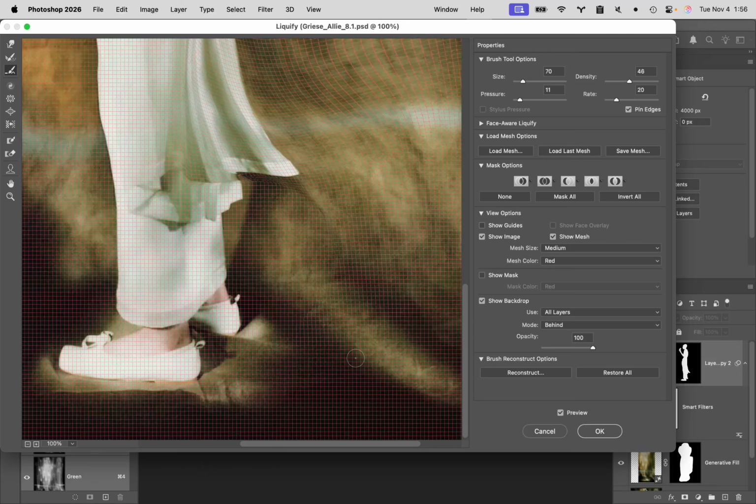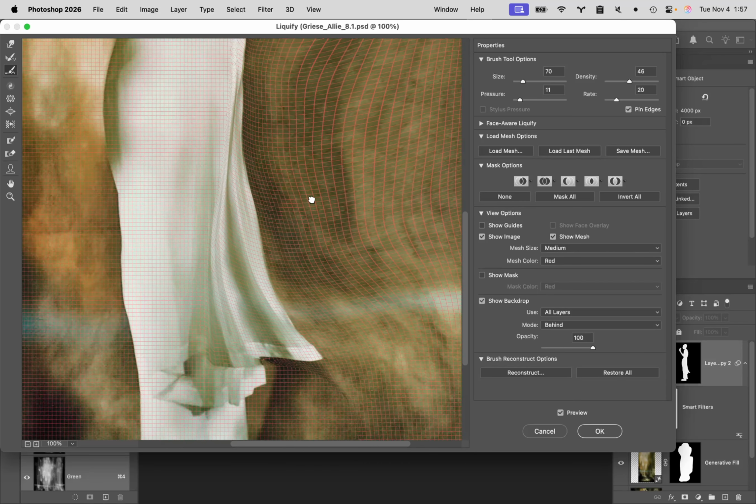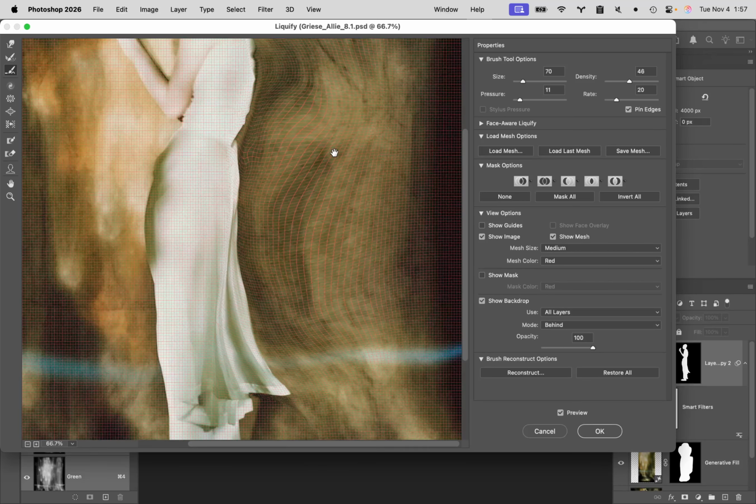And this is the whole way that liquefy works. If you imagine taking an image and gluing it to a window screen, and then you distort the window screen, that's what distorts the image. So Photoshop has no idea anything about this image. It doesn't know that there's a figure there. It doesn't know any of that. All Photoshop knows when we're in this liquefy workspace is that this image has been adhered to this screen, and then you distort the screen. The reason I tell you that is that it's a great way to see what has really happened in this image.